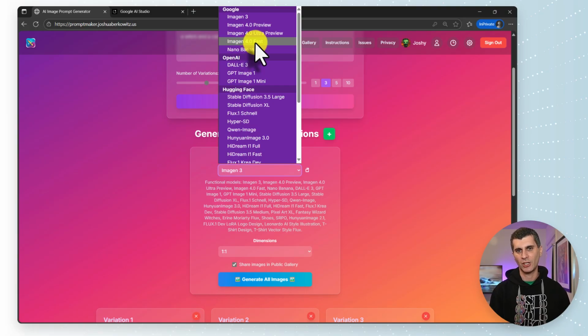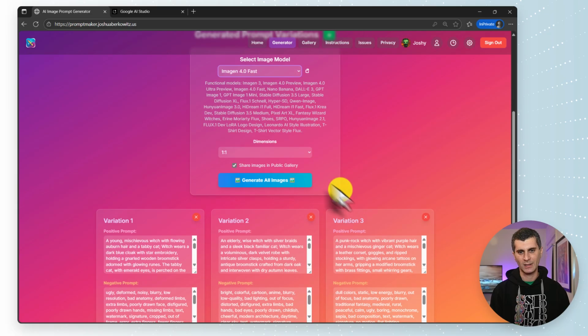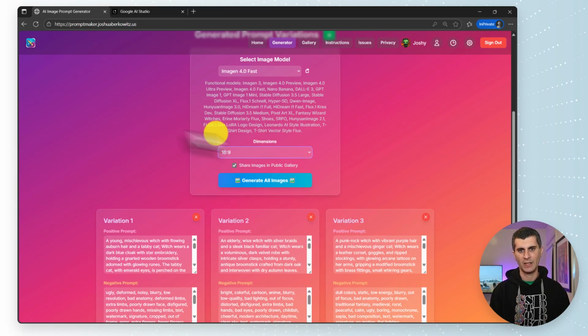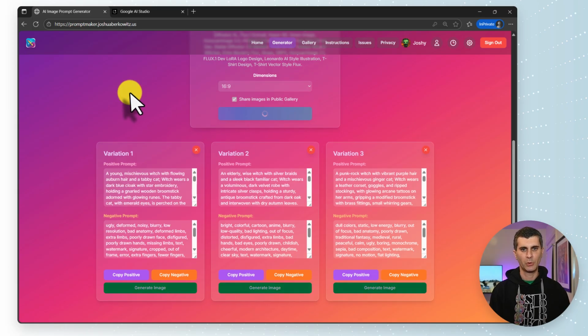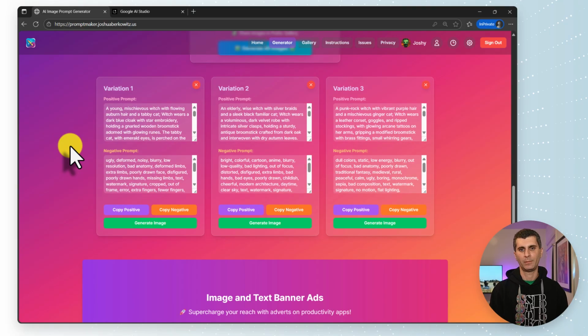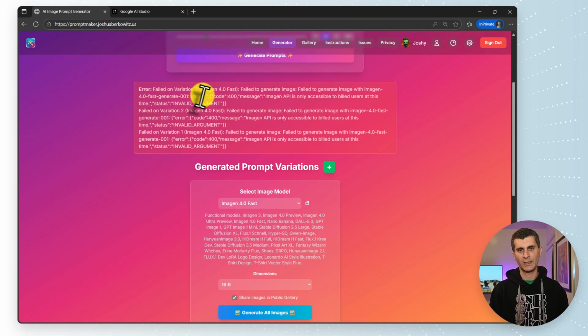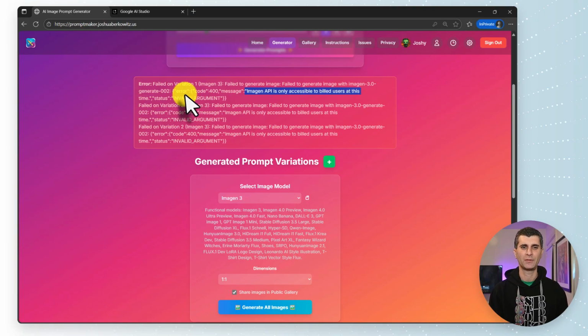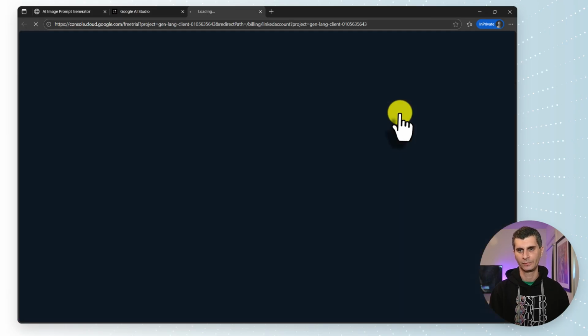So let's go ahead and just choose Image Gen 4 Fast, and let's choose, let's say, a 16:9 perspective. Now we'll click Generate and wait for the generation to happen. Oh, we got an error. What does this error say? Okay. ImageGen API is only accessible for build users. So we're going to have to go and enter our billing information to get started. We'll still have a free tier, but we do have to set up billing so the account's ready when we're going to be charged. Let's go ahead and do that.